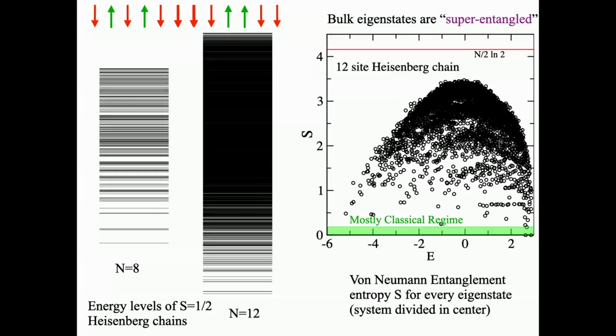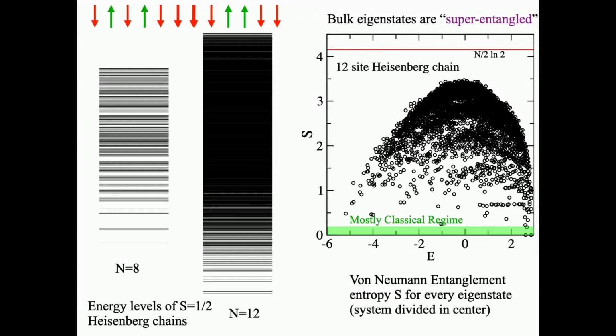So this is a simple little calculation I did myself, more than a decade ago. I did it for a talk, and I wanted to show a few things. So first of all, what is it? It's a spin chain with either 8 or 12 spins. It's got a Heisenberg model with a little bit of perturbation to it, a little bit of random potential, so that you can see all the levels instead of them being on top of each other. And then the vertical is just the energy.